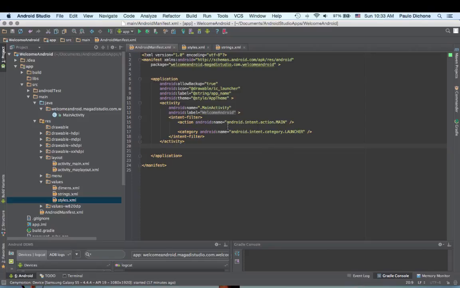We'll obviously talk more about that once we start creating our app. And inside here, you can put the name of your activity. This intent filter, all that's happening here is we're telling our Android operating system, okay, this MainActivity is going to be our main activity that launches. So when people just open your app, that's the first one that opens up. So it gives you the flexibility of choosing which activity you want to be the launcher, or the first one to launch when you first open up your app.